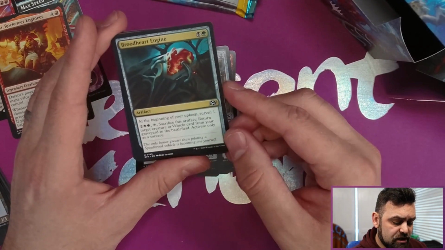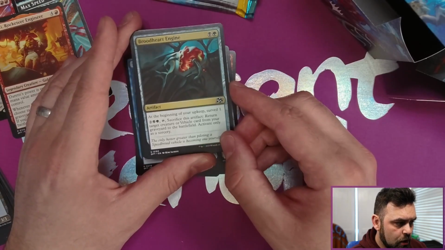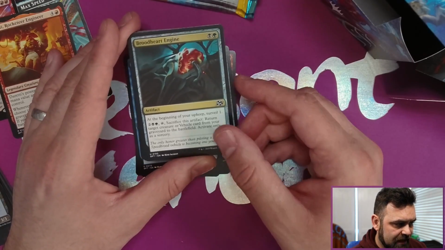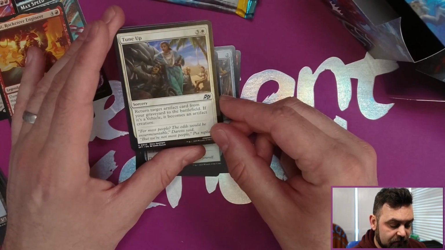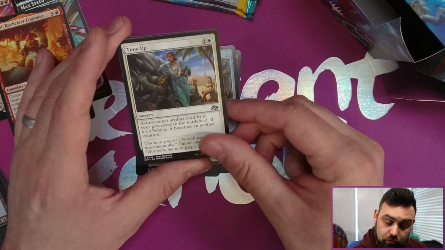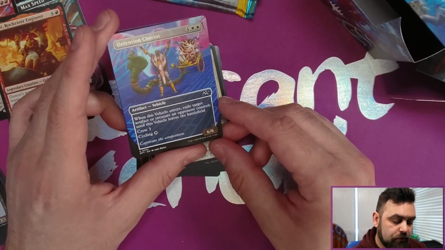Broodheart Engineer, a 2-mana, beginning of upkeep, Veil 1, 4-mana and tap, sacrifice this artifact, return target creature or vehicle from your graveyard to the battlefield, activate only as a sorcery. Reasonable. Tune Up, 4-mana, return target artifact card from your graveyard to the battlefield. If it's a vehicle, it becomes an artifact creature. Reasonable.